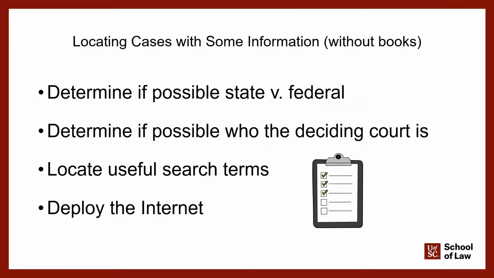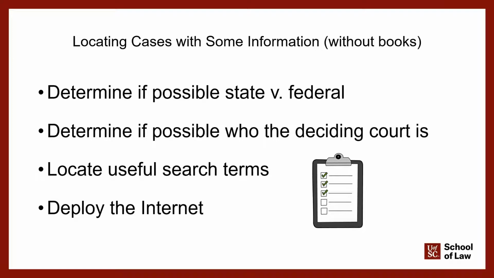So let's talk about locating a case when we have some information. And again, we're assuming that you do not have shelves and shelves of reporters in your library. I'm aware that some of the libraries in the state, like Greenville and Richland County, have Westlaw for public consumption, which would make this much, much easier to research any of these cases. I know that the University of South Carolina has a platform for public use called Nexus Uni. Some of the other academic libraries may have that, but I'm assuming that you don't have those. If you do, this becomes a much easier process.